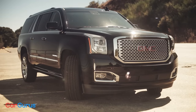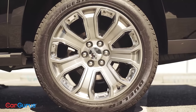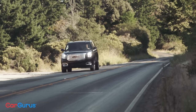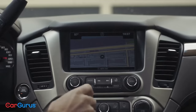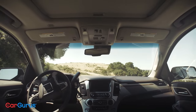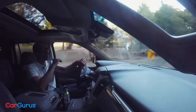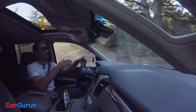What else do you get with the Denali? Take a look from the outside and you'll see a unique grille, xenon headlights, and optional 22-inch aluminum wheels with chrome centers and inserts — standard wheels are 20-inch, and the upgrade adds $2,500. Inside, you'll notice a special reconfigurable digital instrument panel, navigation, an upgraded 10-speaker Bose system, and second-row captain's chairs. My favorite is the active noise cancellation and extra insulation. Excepting the pressure-booming situation, this is one of the quietest cars I've tested on the highway.